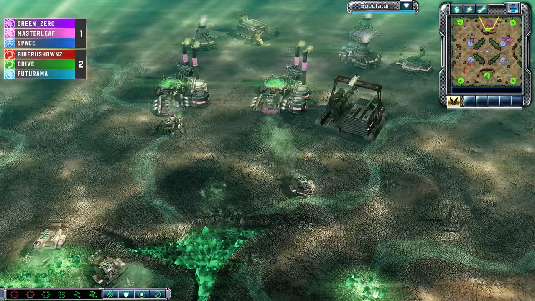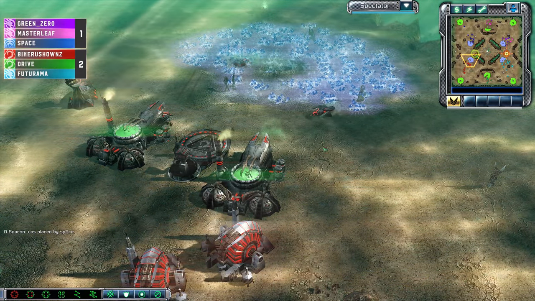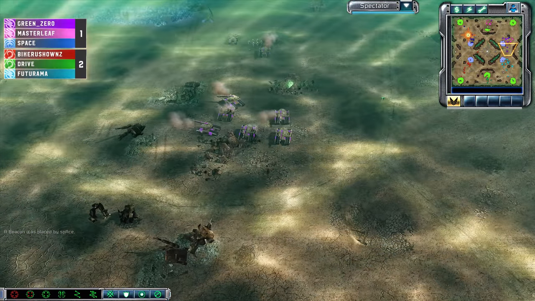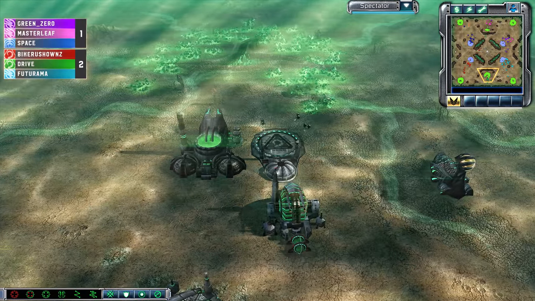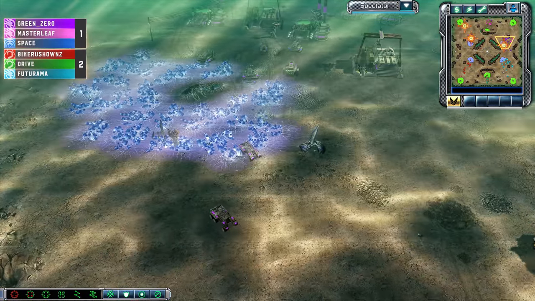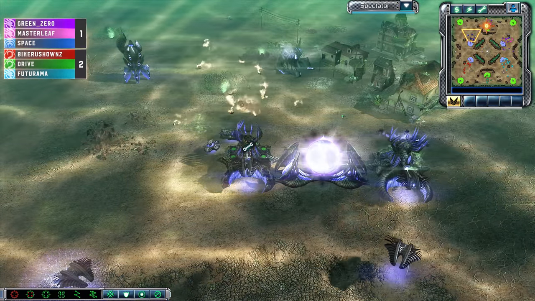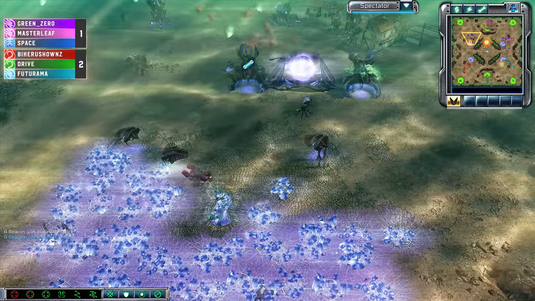It's a little bit like it's BikeRushOwnz and Futurama versus Space and Green Zero, but then Drive doesn't exist, but Masterleaf does. So yeah, economically, it's like a 2v3 in this particular moment. Drive is super hampered, and that did almost nothing to slow down Green Zero at all. It did a little bit, but almost nothing.